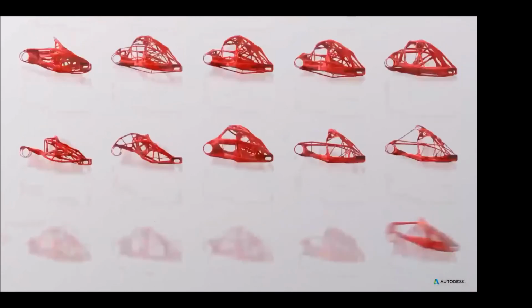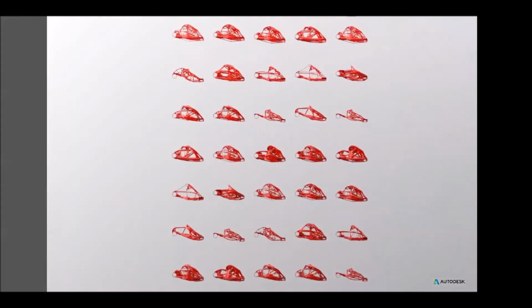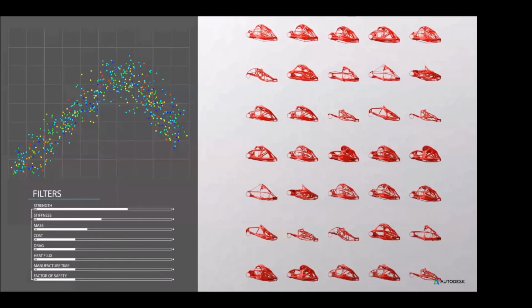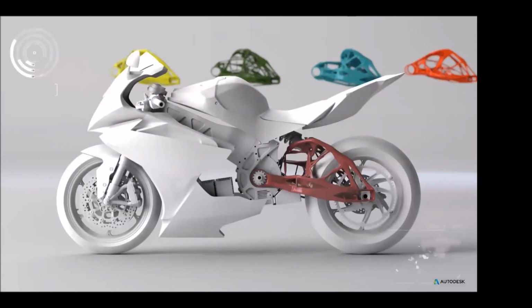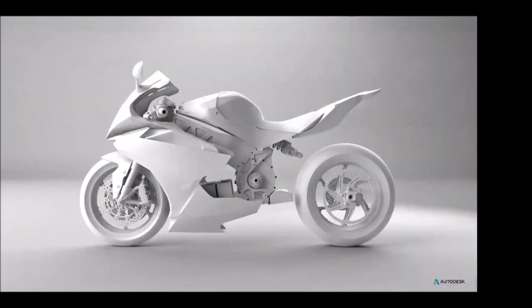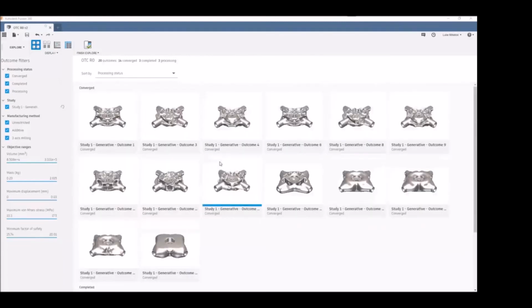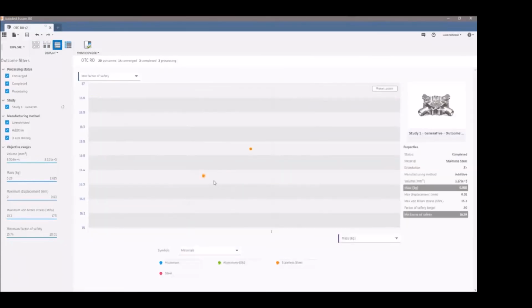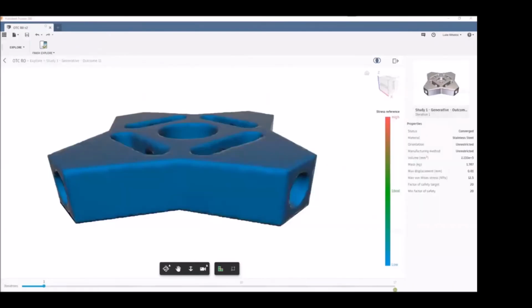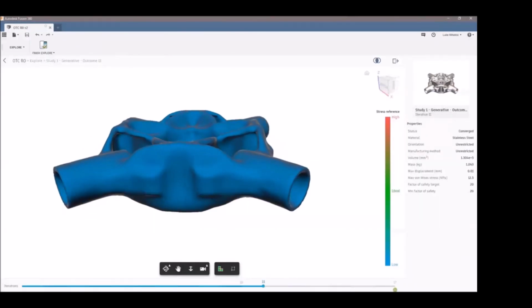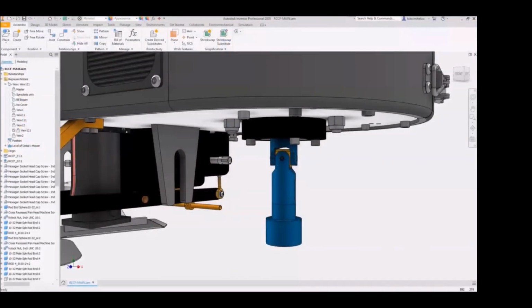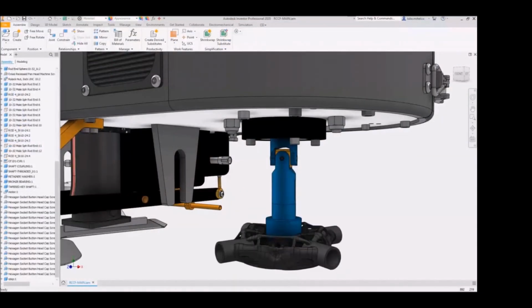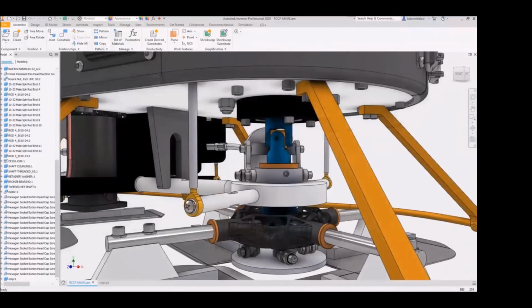And once it's gone through and chosen or created all of these, you can then go through as the user and filter them out to choose the best options for your design. You can then place them into the model. So another way of looking at this, here we've created a bunch of different options, and we can eventually go and choose the one that we want based on the material and the manufacturing, etc. And from Fusion over here, you can see that this model goes straight into Inventor, and we can interact with it in the Inventor model.